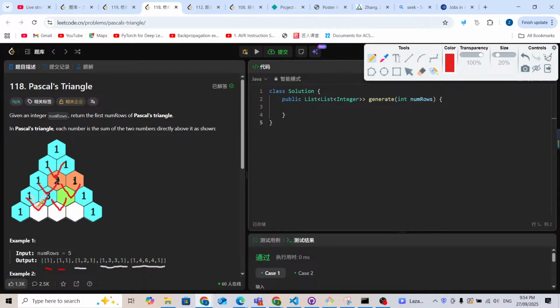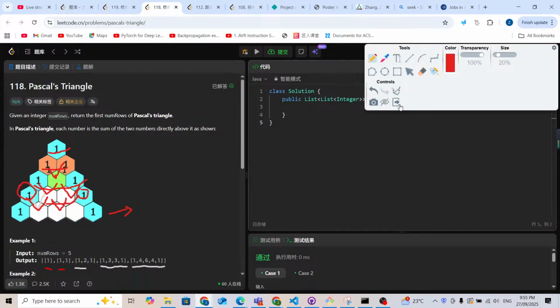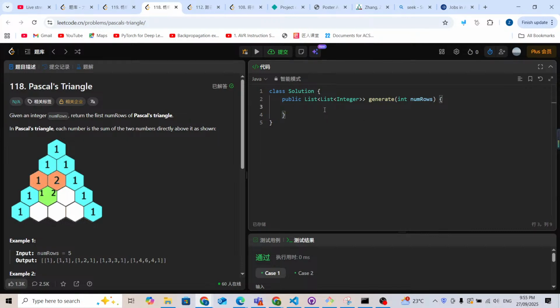So this means that there must be some property for the next row, and the next row is obtained from the previous row. For example, if we have the first row, we can get the second row, and for the third row, this 2 is 1 plus 1, and at the left side and the right side we're going to have a 1. For the next row, at the left and right side we have 1, and in between we have 1 plus 2 and 2 plus 1. So now, let's use some mathematical skills to calculate the final result.